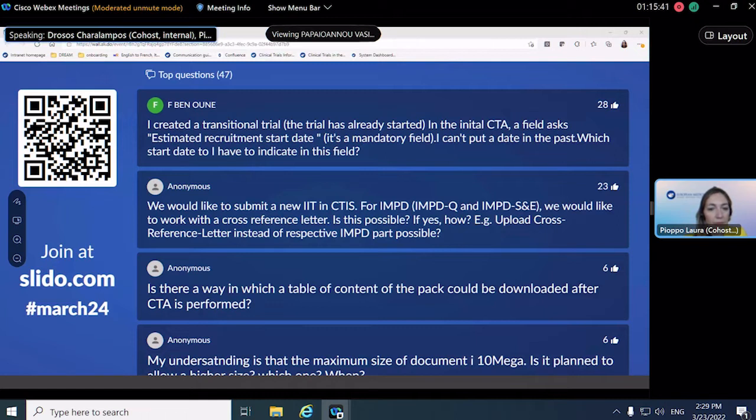Over there, there are no business rules that restrict them from selecting past dates, okay? In the notification section. Exactly. Yes. I think there is freedom for the users to select past dates, but for this one, no worries, there is no binding rule that will restrict your future actions. You might select just a random date to fulfill the minimum requirements for the submission of your trial, to progress with the submission. Thank you, Babis.